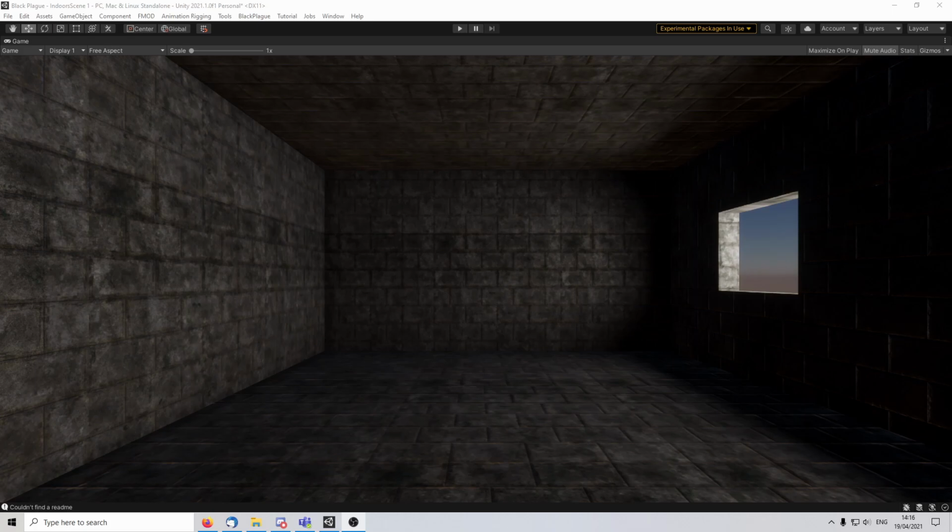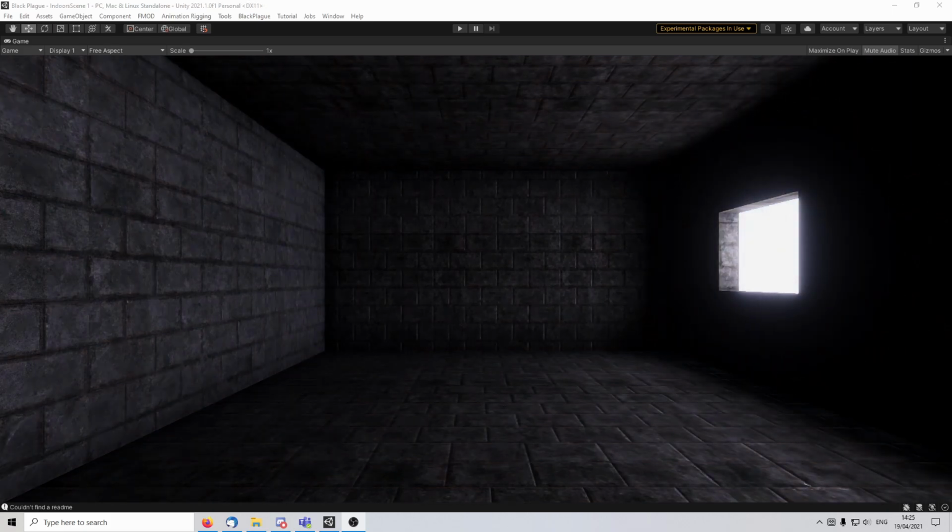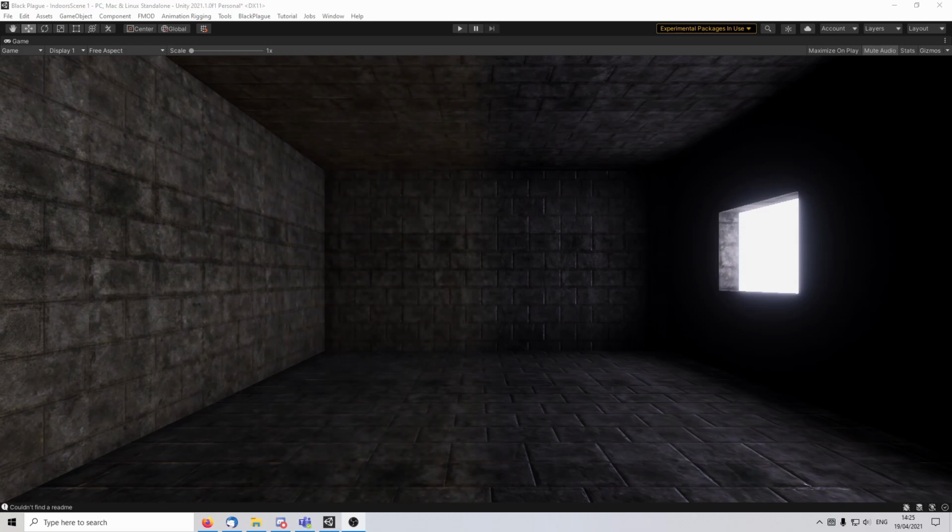But today I want to talk about light baking while keeping your reflections. That's a very interesting topic that actually bugged me for quite a while till I figured it out finally. And it's a trick that I want to show you. So I want to show you how to go from this scene to this scene that you can see now. Both scenes are baked, 100% baked lighting, with lights that are set to bake. So there are no real-time lights in here and there are no mixed lights in here.